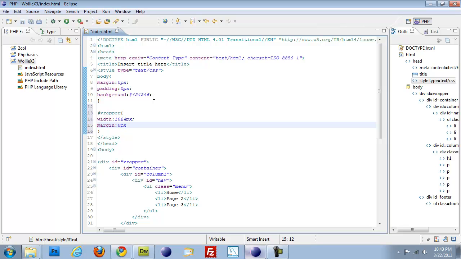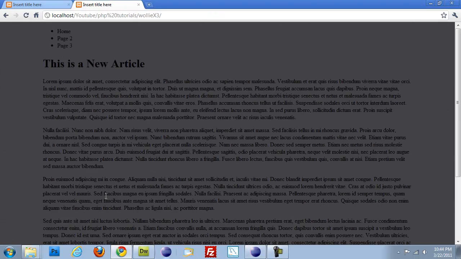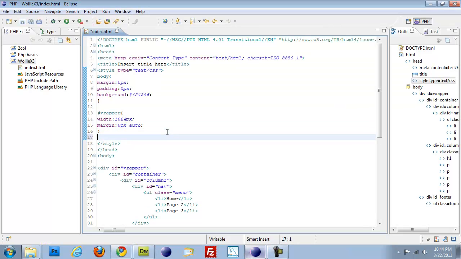You can't really center them easily. So my little workaround, and this is well documented on the internet, is to use an auto spacing or an auto margin for the left and the right. And what that'll do is it'll automatically calculate the space left on either side, and it'll put that wrapper in the middle. So now that that's all done, I'll jump back over to Chrome, refresh, and now you see it's nicely centered and we have our defined space. So the wrapper's all done.